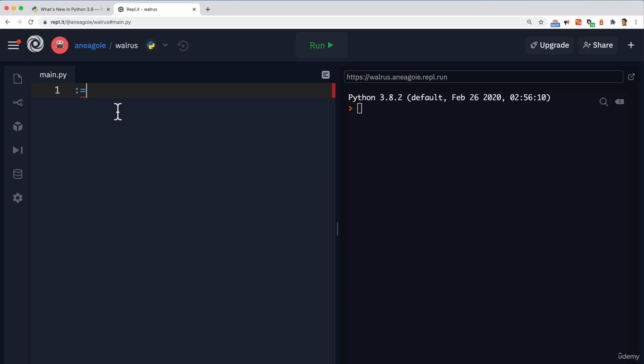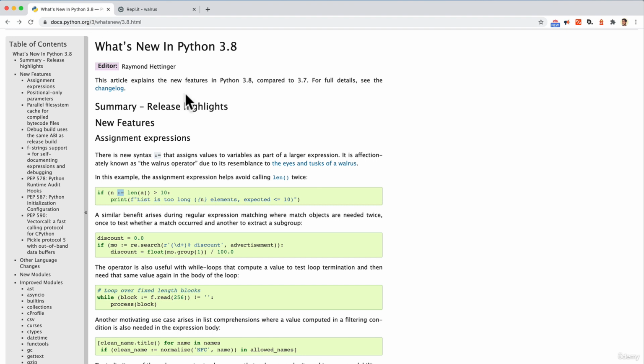The reason I want to teach you this is because I also want to teach you how to learn about new features in Python. For example, this is a new feature. If I go to the Python documentation here, usually with each new version, they create a What's New in Python document.